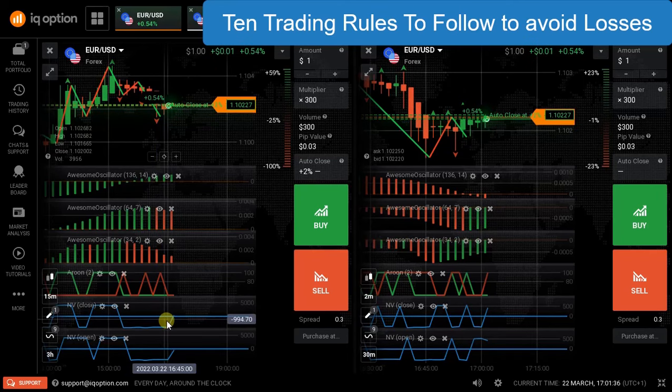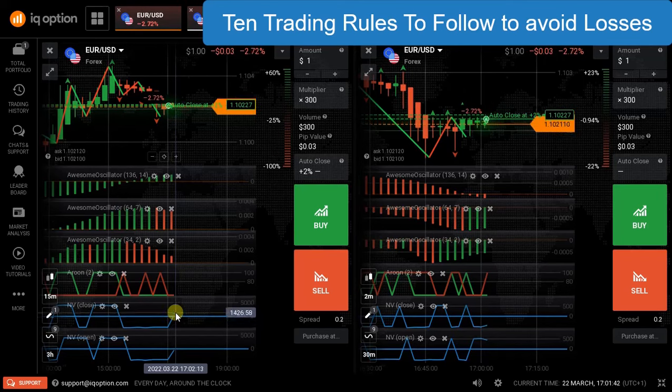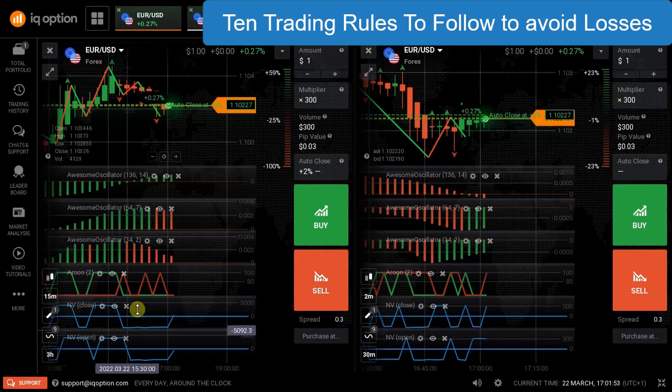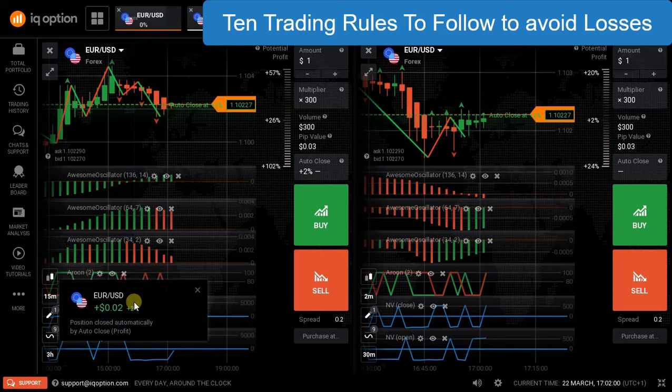So at this point, I can at least monitor the net volume, that it is crossing the line to the above section, and therefore more power of an uptrend is coming up. So this change here has happened when I'm in this video. I'm actually watching it happening, and therefore I can enter it. But if you find that, for example, this change here has already happened, you can't just follow the change that has already happened. So the point is so clear. Let's move on to the next point.